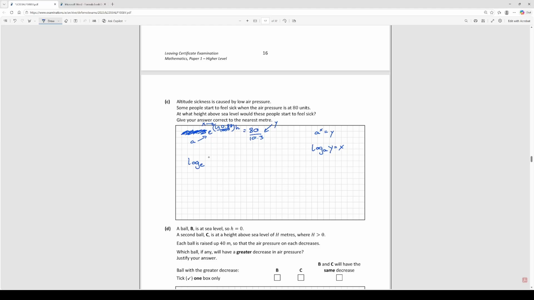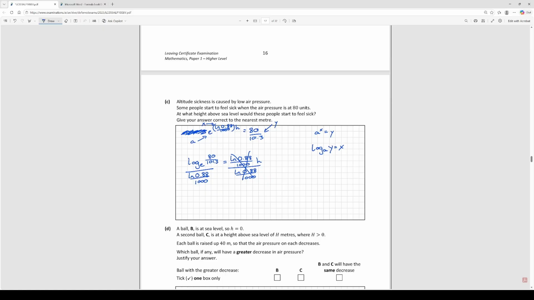There's probably some shenanigans in there, but we're not going to do them. It'd be like this: equals ln 0.88 over 1000 h, and then I would divide both sides by ln of 0.88 over 1000. I could type that in my calculator, because that would cancel. But I'm not going to, if that's okay with you guys. You can just do it yourself. Correct to the nearest meter, just make sure you round it.